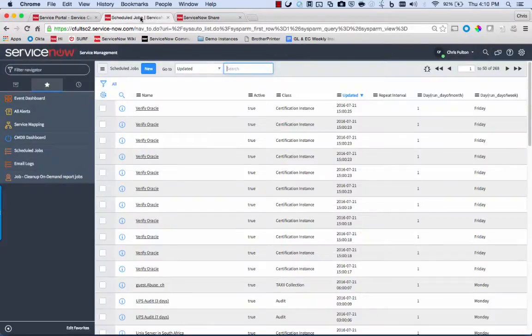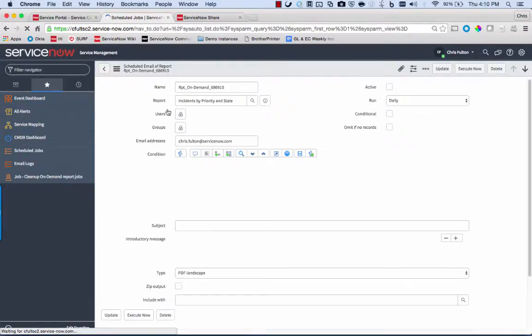Let's look at the fulfiller interface and see what happens on the back end. The record producer itself has a script which basically creates a scheduled job. And we'll see that scheduled job here. It creates it with a unique name called RPT_on-demand_ and then a random number after that. This allows you to have many of these requests created over the course of a day. And then there's a cleanup script that we'll take a look at that removes all these scheduled jobs. You'll notice that I set it to inactive, so active is false.